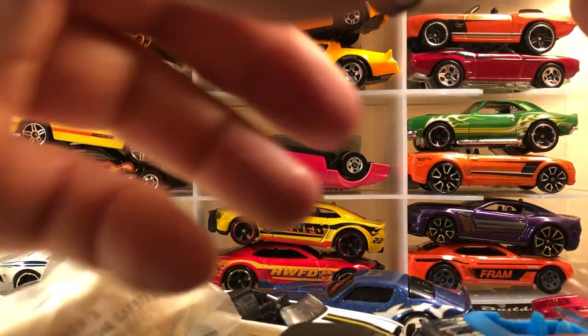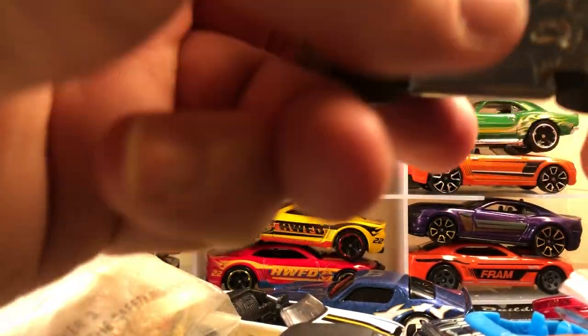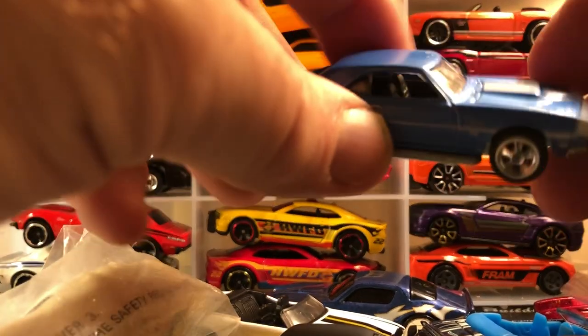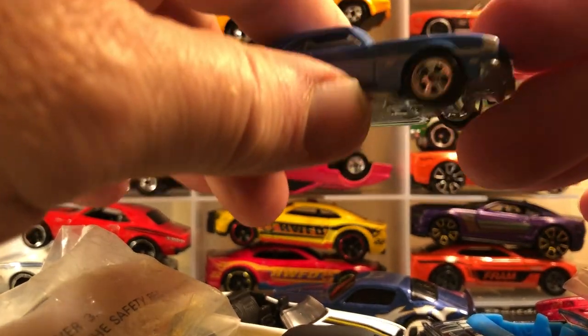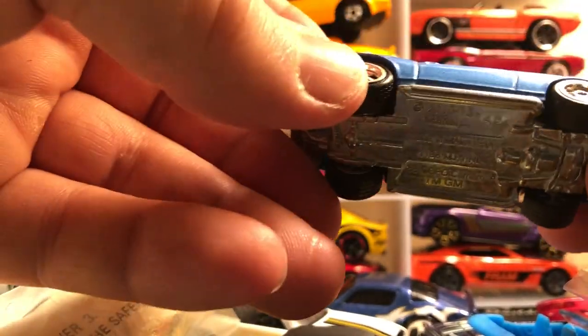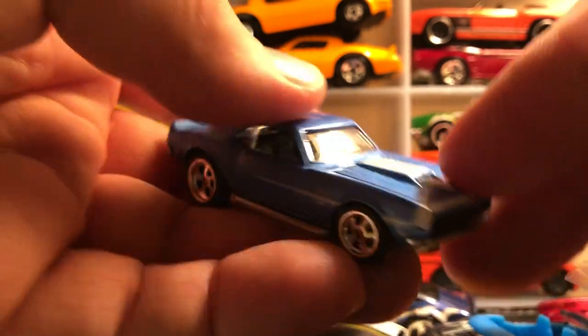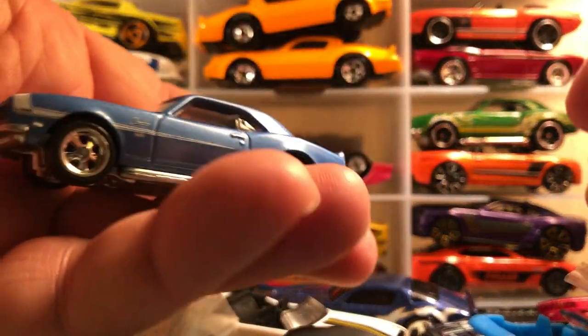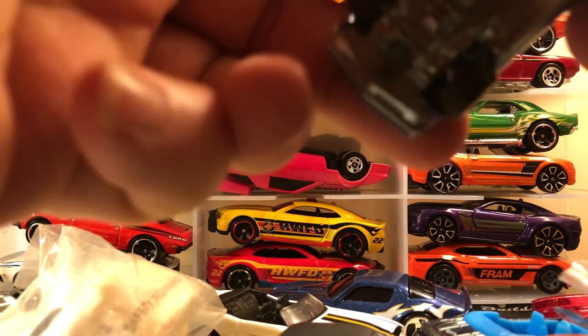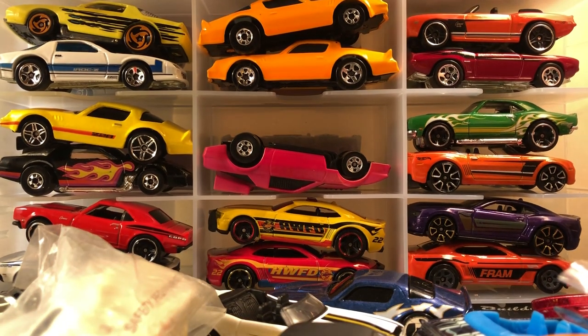Here's another good one. This came out in the Car Culture series. It was the only Car Culture left on the shelf at Target, and the blister had a crack in it, and the car was halfway out, so all the other ones were gone. So I think there was probably a collector or a scalper in the store buying them, and because it was a damaged package, he didn't pick this up. So I figured, well, I'll pay the money and take it out of the package, because eventually I'll find one in the package. I'm sure I had the one in the package someplace, but this was the Car Culture one that came out. '68 Copo Camaro, Car Culture. All right.